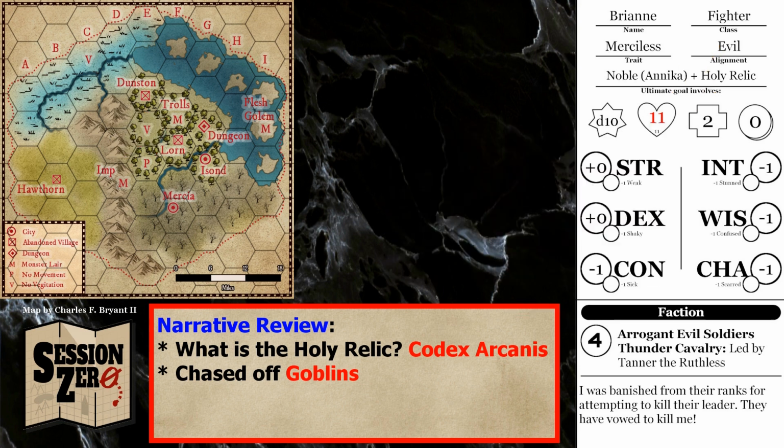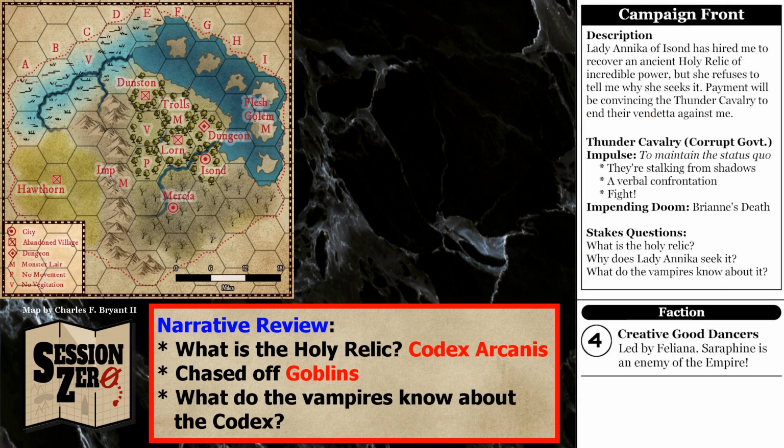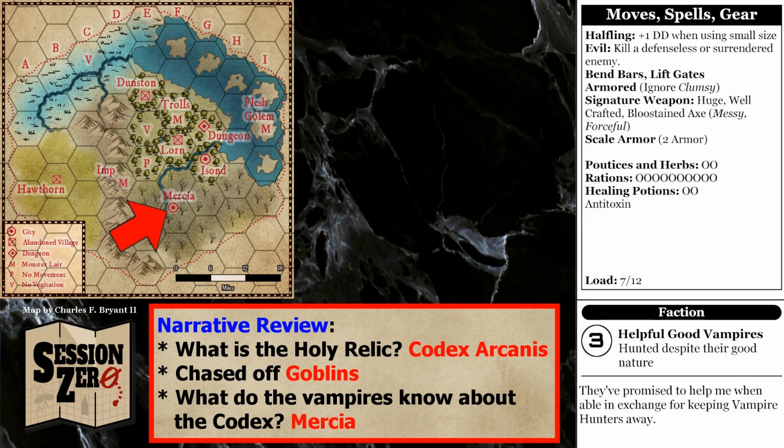Finally, the reason Brienne even went to visit the vampires was to find out what, if anything, they knew of the Codex Arcanus. They told her they knew its name, but little more. They last heard of it decades ago in the desert city Marcia to the south, which gives her a destination.